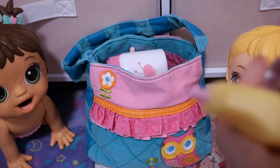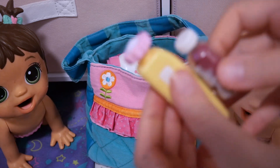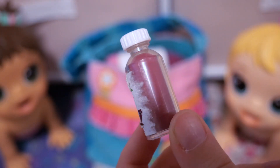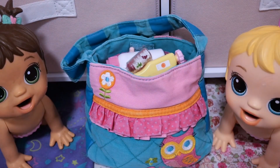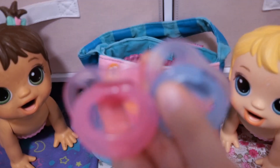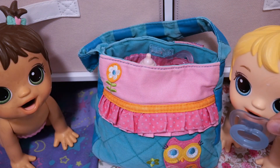And now for the medical stuff, because you can never be too sure — sometimes you get hurt or you come down with a fever. So I have this thermometer and some grape medicine in a travel-sized bottle, which is perfect. This comb to brush their hair. And their pacifiers — this pink one is Abby's and this blue one is Lucy's.